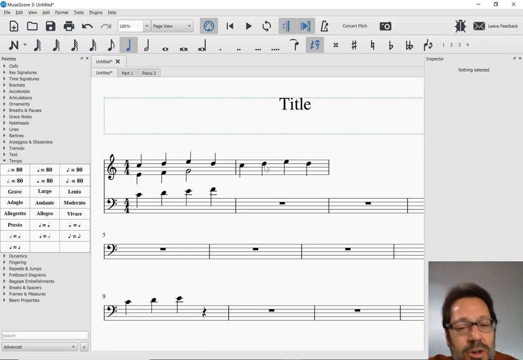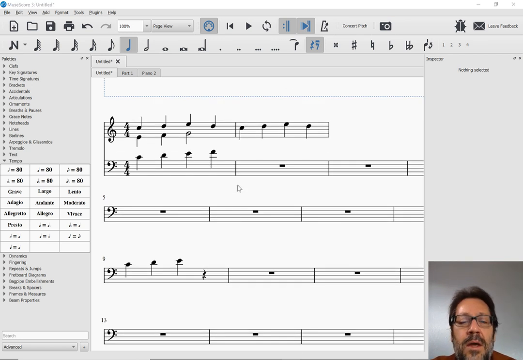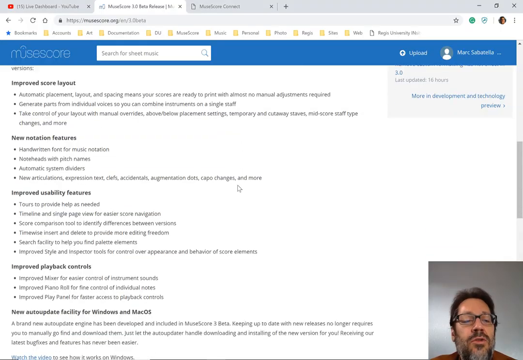It's also, it just occurred to me now, useful for creating teaching materials, right? If I want to create a scale worksheet, I can enter just the scale here and leave these two measures empty and then turn on the cutaway option and they just disappear. I usually do that sort of thing using frames, but this is another way of doing it. So those are some of the major new features.